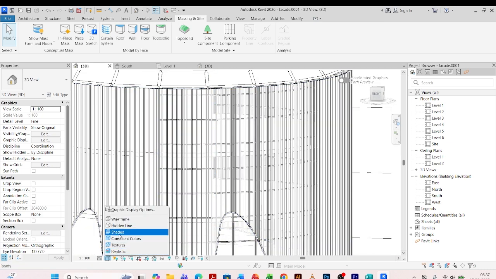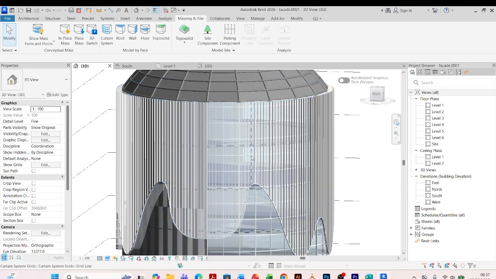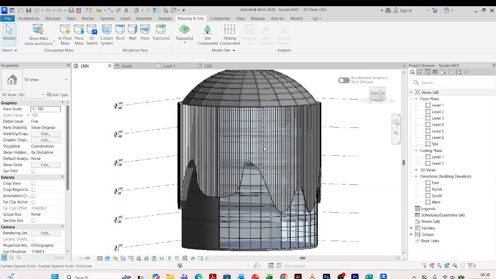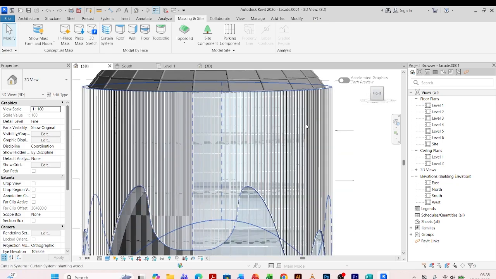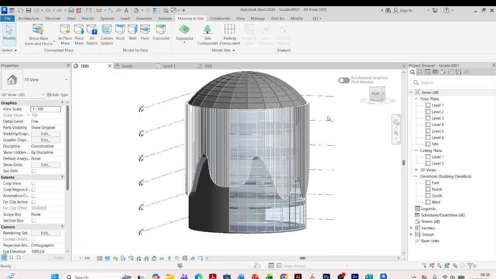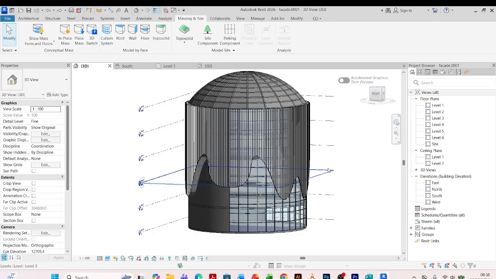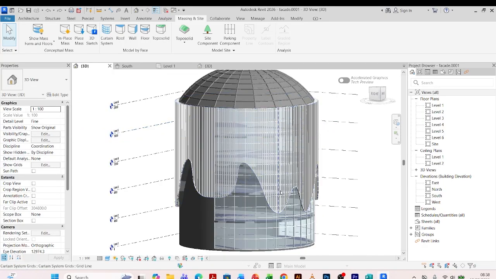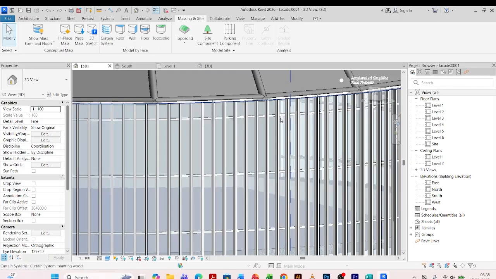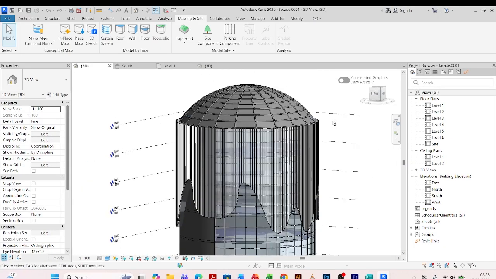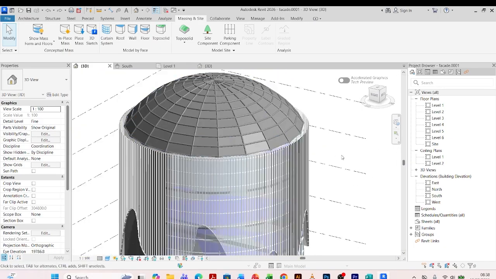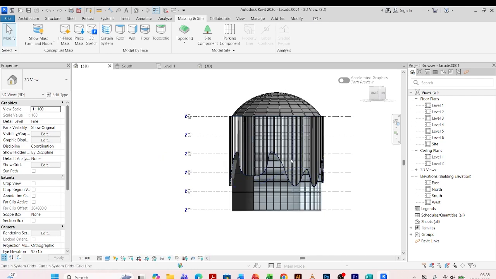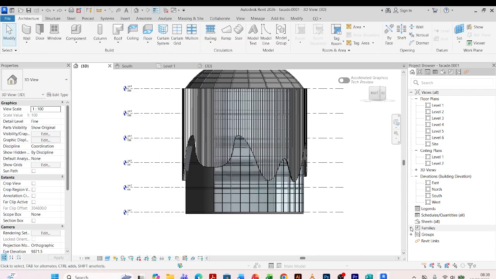But see it clearly. Let's go back to shaded. So I want to turn these slanting panels, I'm going to give them a material wood. Yeah, because initially that was the intention of this video. But then if you want it to be aluminium like this, you can leave, which still looks pretty cool. Yes, so let us do that. So I'll come under families. I click on the plus.